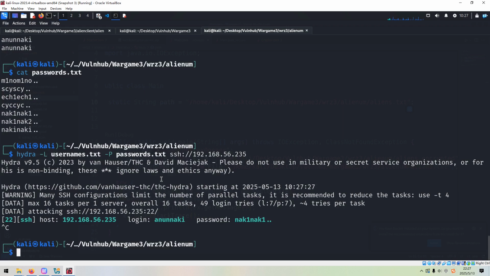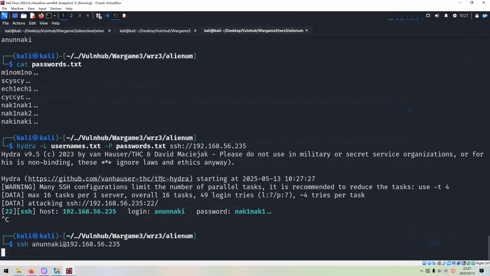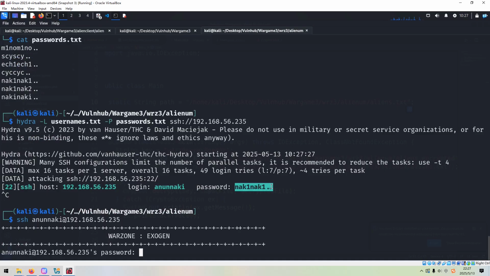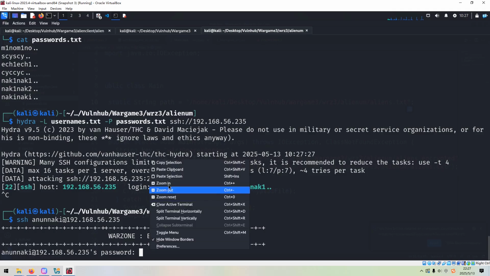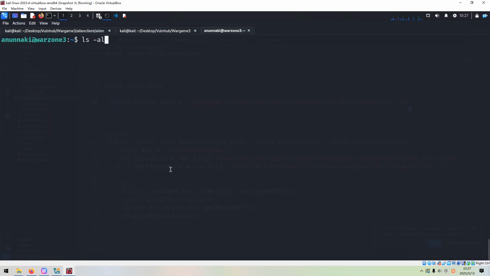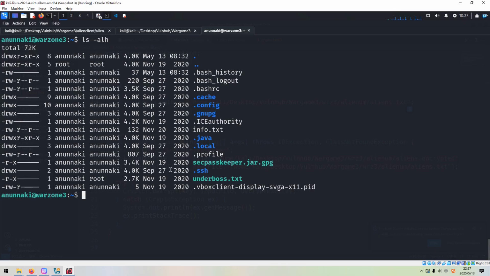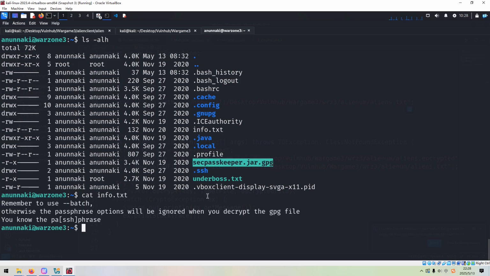Okay. Now we can get the credentials for the SSH. Beautiful. And we can copy the password. So now I think it's time to decrypt this GPG file. And also this help tells us we need to give the passphrase to decrypt. But before that, we need to transfer this file to our Linux. You can use netcat. Yeah, netcat I think it's okay.